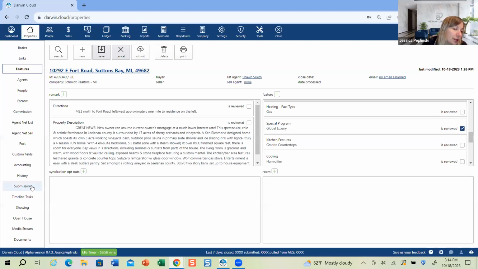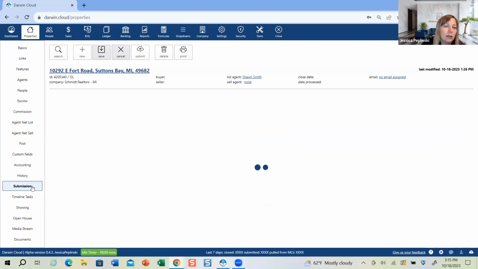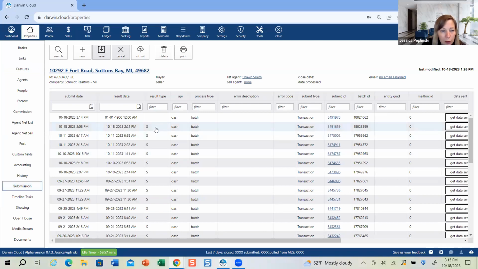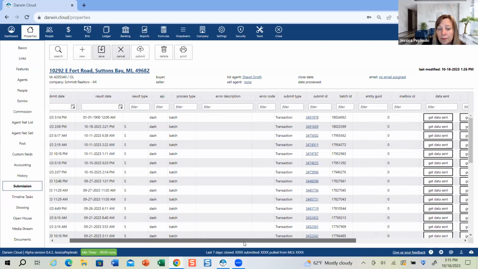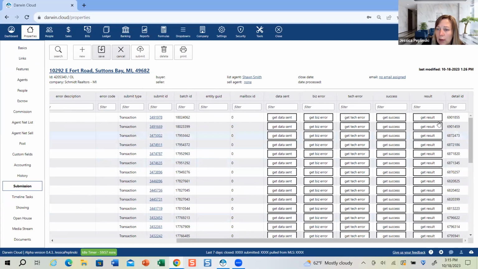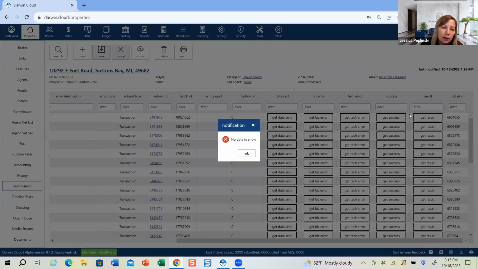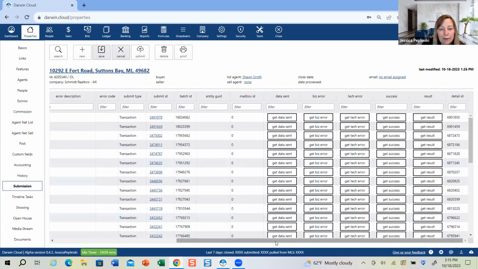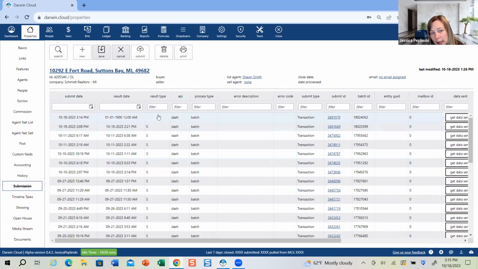Now, the way to really see if it did get successful, you can pull up Dash, or you can also click on this submission, and you can see here the result type has not appeared for this one I just did, but it clearly is going. It's running in batches automatically. I did a real-time submission, so I'm going to scroll to the right and click get results. It does not have it ready yet for some reason. It does take a little bit longer than it used to, but eventually it will update, and I'm going to assume that I get a successful result.